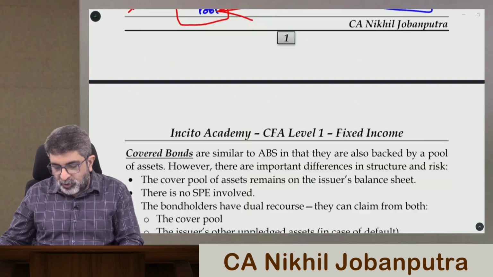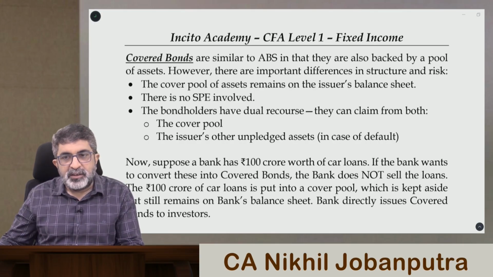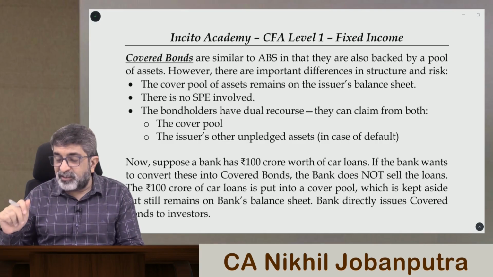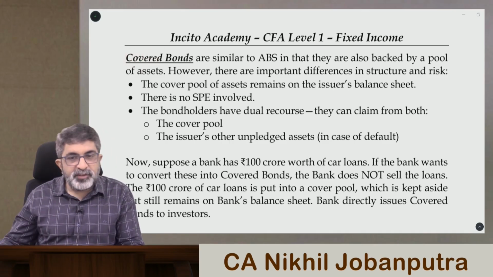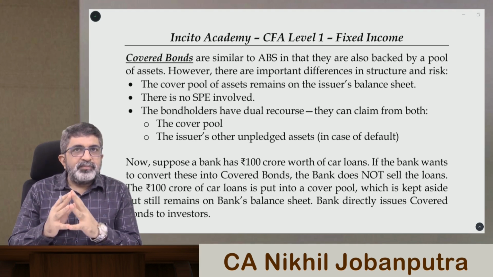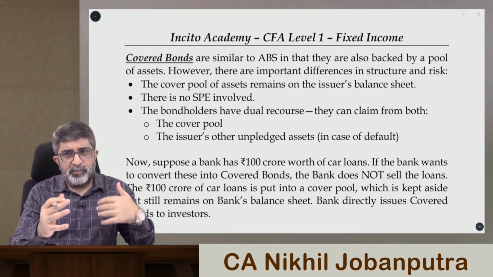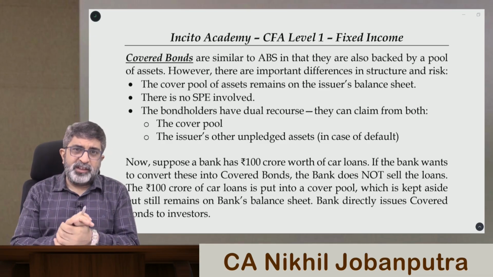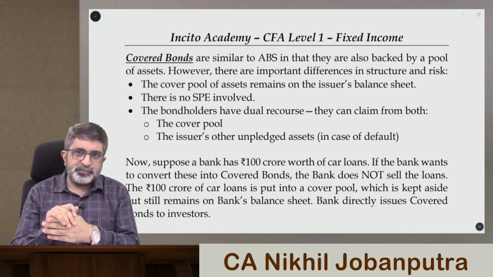Now, that was all about ABS, that is, asset-backed securities. I am now going to bring a new point of discussion, and this is something that you haven't learned earlier, what we call covered bonds. Covered bonds also have security features similar to ABS, in that there will be an asset pool at the backing of these securities, but we don't call this ABS. We rather call these covered bonds.